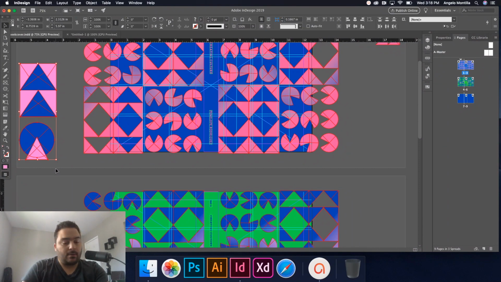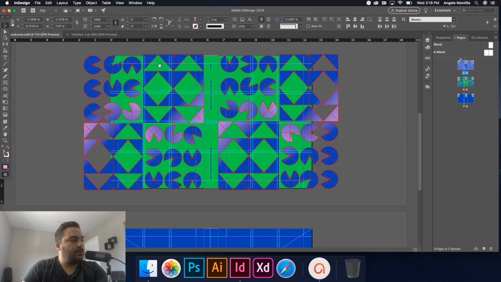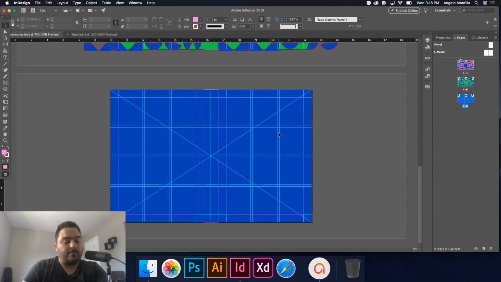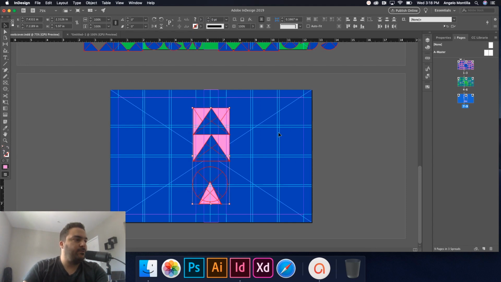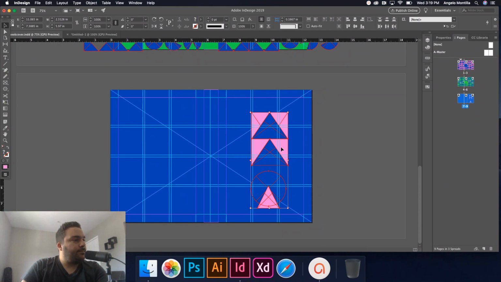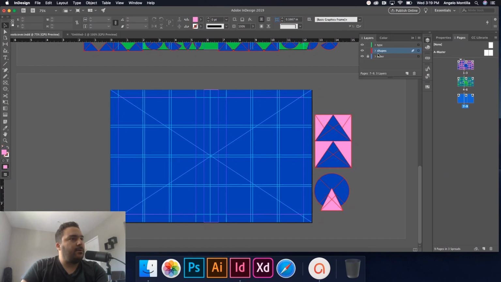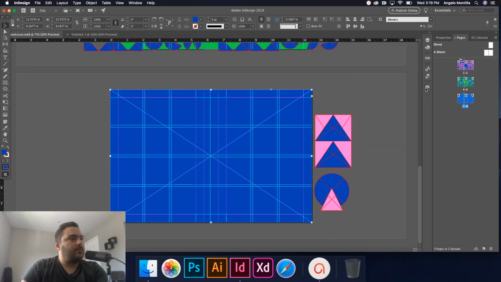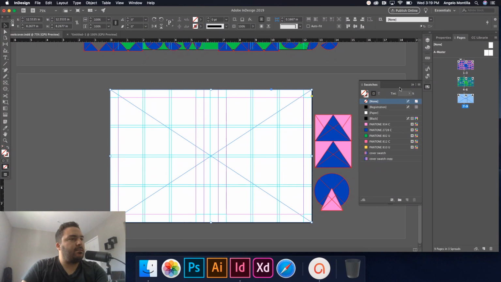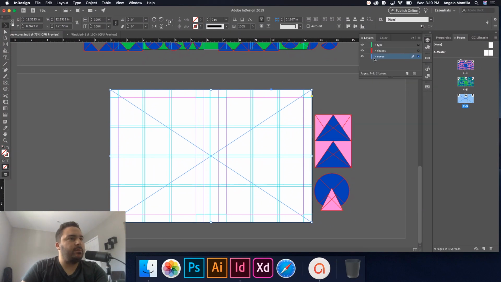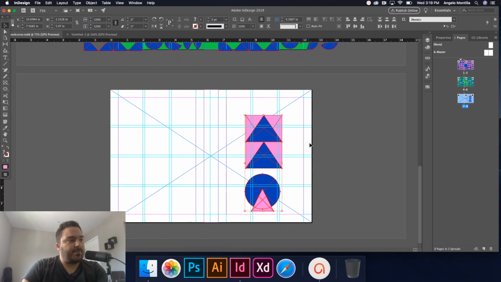I'm just going to press Command C for copy, go to my 3rd layout here, and then Control V or Command V. Okay, let's do this. Before I go any further, I'm just going to set this fill to none just so we can see what we're doing here, and then I can change it back to blue. Okay, so I've got my shapes here.